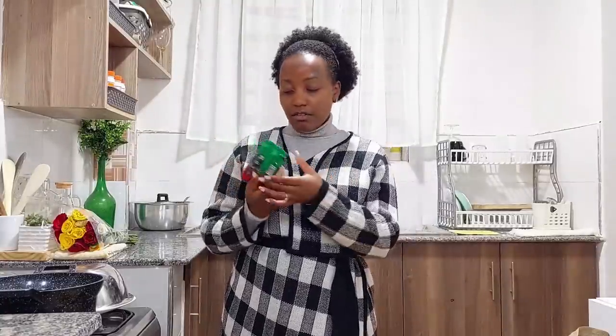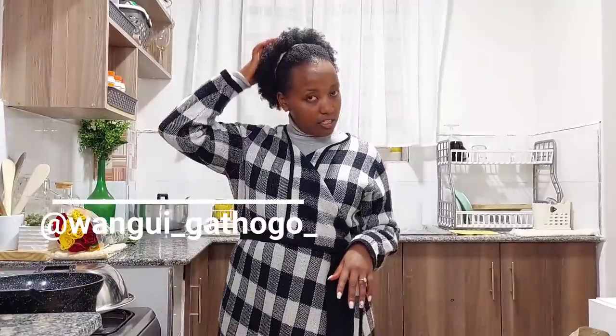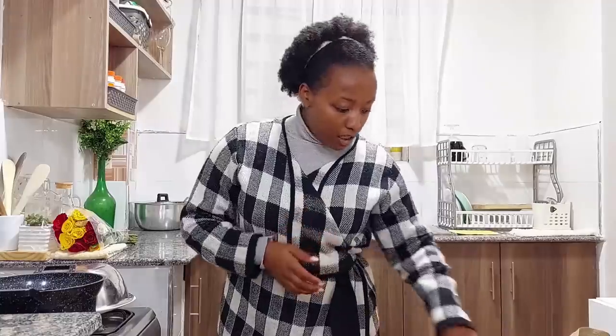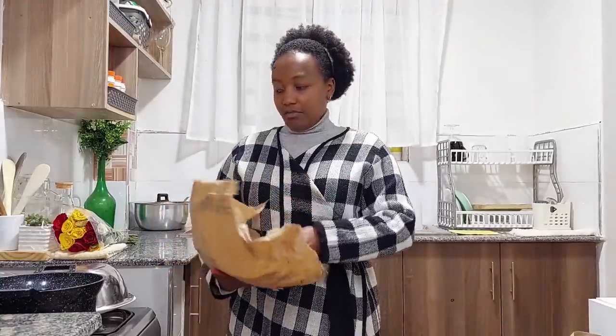So I'm trying this Faraja premium tea. I hope it's nice. I don't know. I'll try, and that's why I bought the smallest pack available, so that if I don't like it, I can just toss it and buy another one. So yeah, some tea. Surprisingly, I've finished the tea they sent me just a few weeks ago, because I've been having tea a lot.